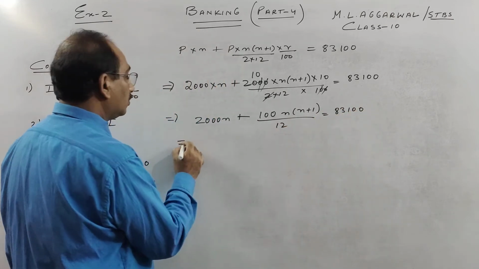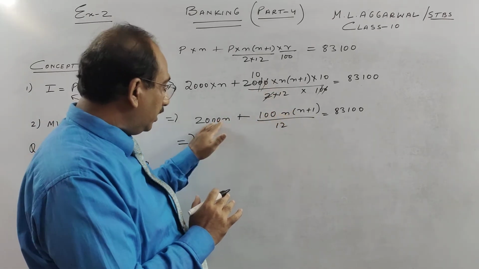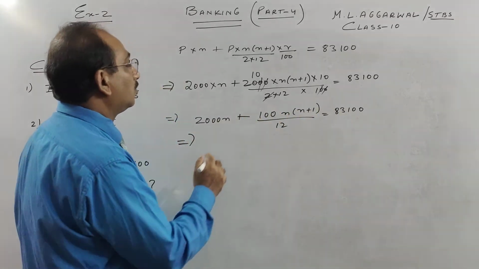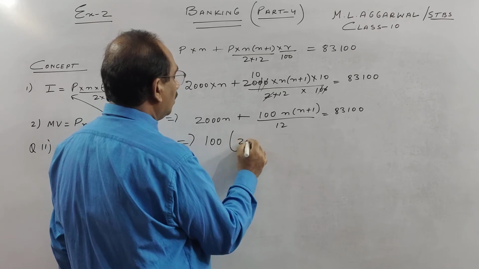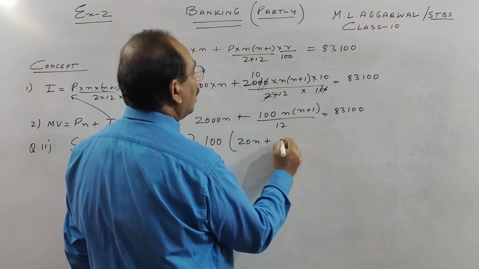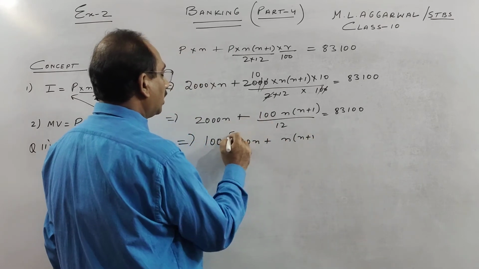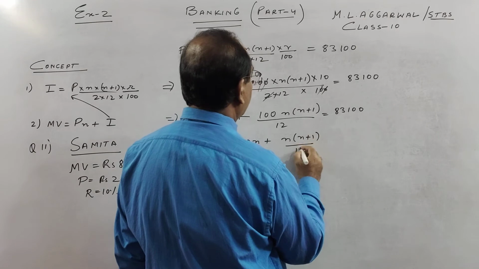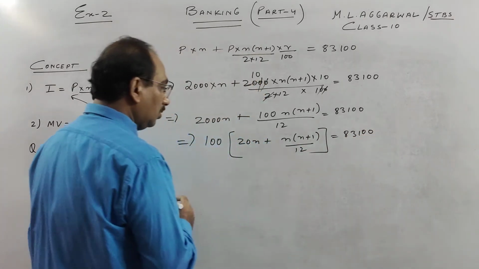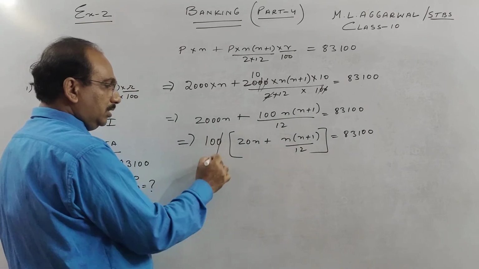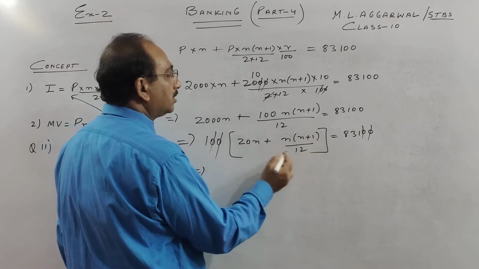equal to 83100. So if you see here, I have not cancelled with 12. Because I have got 100, 20 and 20 here and 30 here, I will take out 100, children. What are we left with? 20n plus, here we have n plus 1. We can use a big bracket here, by 12 is equal to 83100. So what we do, children, here this 0 and this 20 cancel. So see how easy. Now we take the LCM, children.